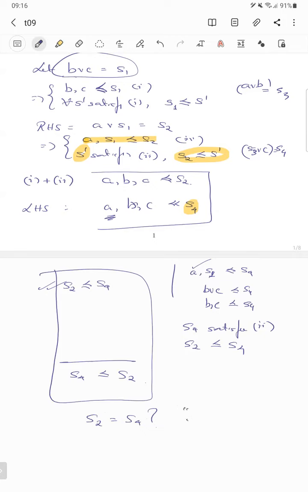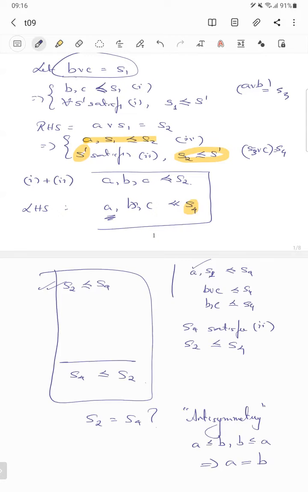This just follows by antisymmetry, which is a property that any partial order, not even just lattices, should satisfy. The definition of antisymmetry is exactly this: if A precedes B and B precedes A, then that can only happen if A is equal to B. Thanks for highlighting that. In fact, I wouldn't have emphasized this unless you asked. This is true for any partial order. It is one of the three defining properties of a partial order.